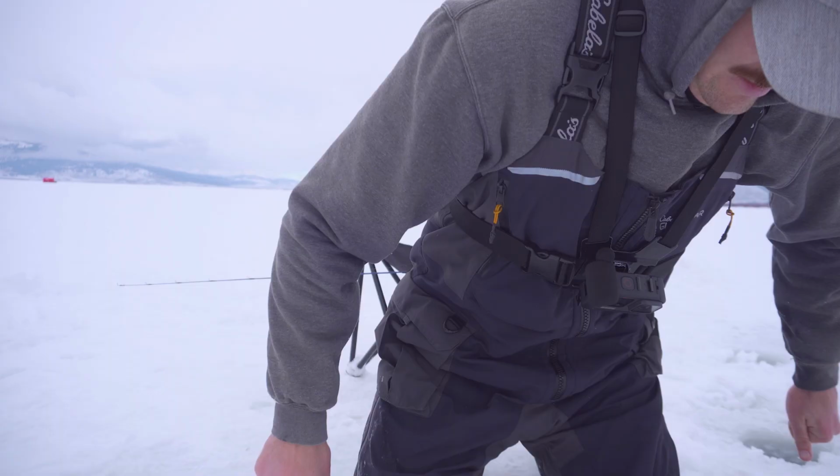Woo! How you doing, folks? As you can tell, we are here on the beautiful Henry's Lake today. Wow, this lake is just incredible. This is my first time fishing it, so I'm still a very big newbie here, but I'm learning, I'm catching some fish along the way. We got the underwater camera going, we got a couple more fun toys that we brought out here to play with, so hopefully we'll get some really good shots for you guys. It's gonna be all over the place, but there's gonna be a lot of fish caught, so hope you guys enjoy the video.